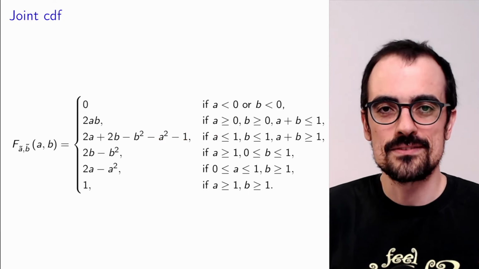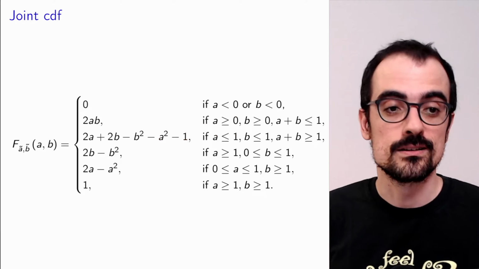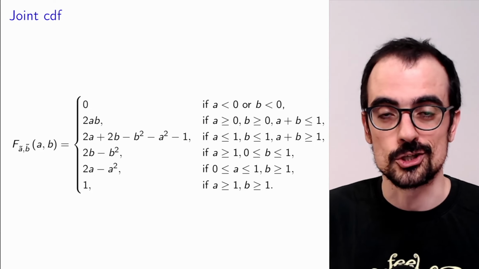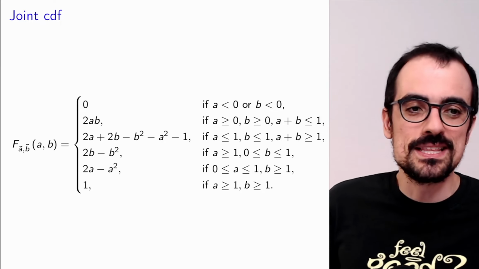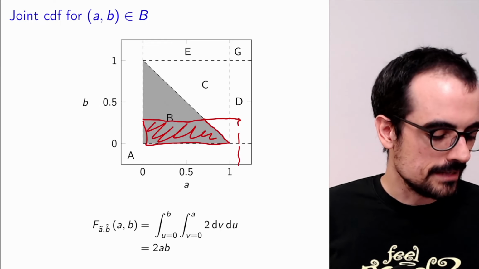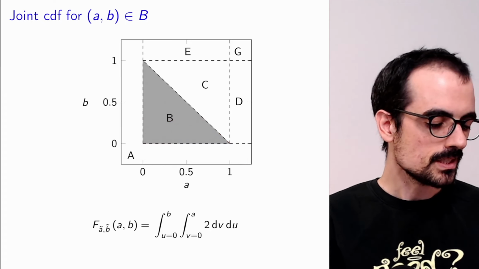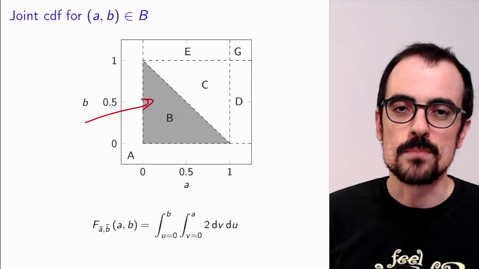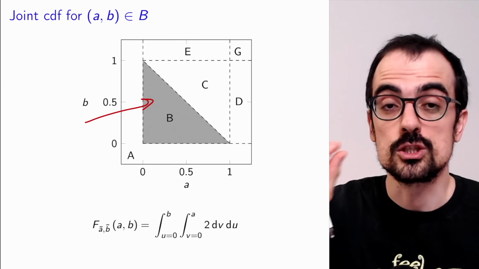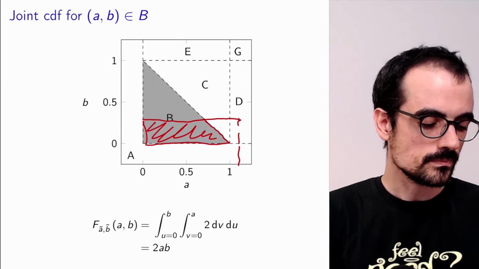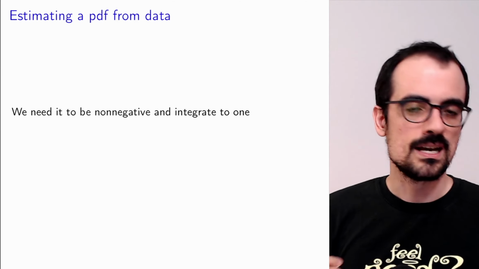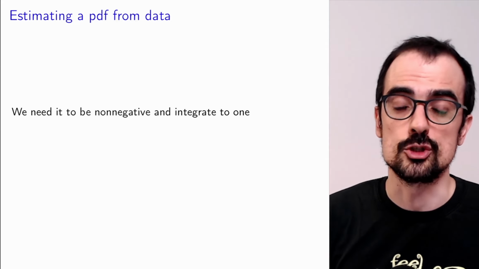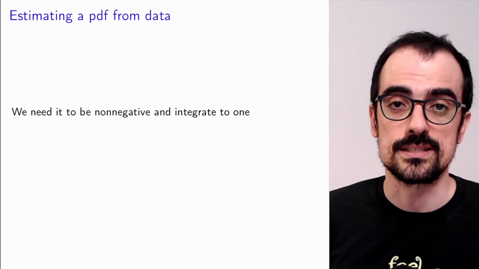Again, compare the representation that we obtain from the joint CDF. Someone shows you this and says, look, this is the joint CDF of the position of the author. Very difficult to figure out what's going on. If they tell you, the author has a constant density of being here, it's a much, much better description because you know what is going on locally, all right? So this is just to further emphasize how useful the joint PDF is with respect to the joint CDF, and that's why we usually just estimate the joint PDF from data, not the joint CDF.